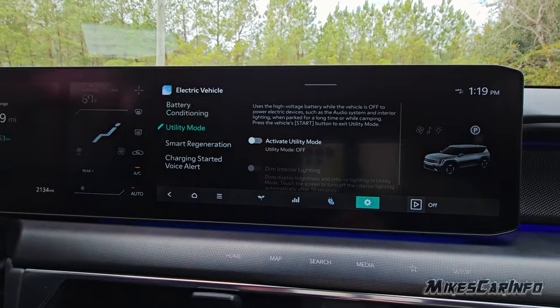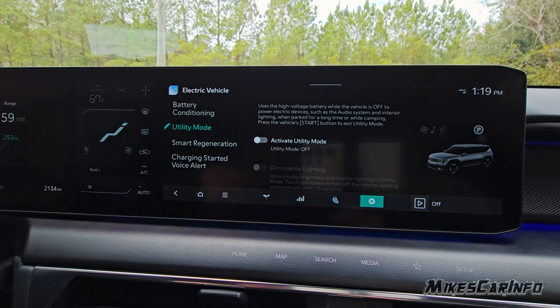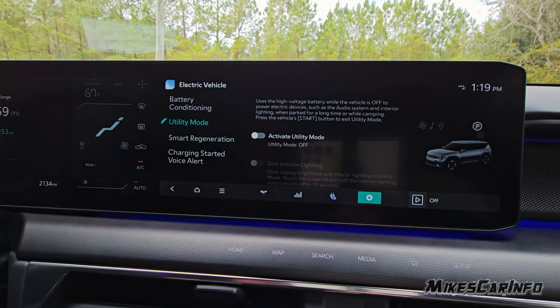Utility mode, if you're camping or something like that, you can use utility mode to keep the vehicle, the climate control and everything on for a long period of time without it turning off automatically.